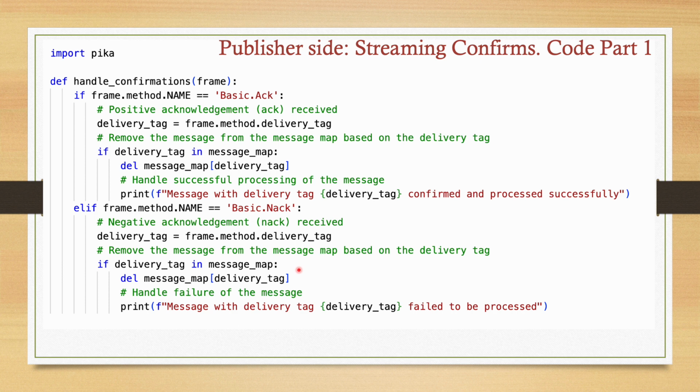If the delivery tag exists in the message_map, it means that the corresponding message is still present and has not been removed yet. The message associated with the delivery tag is removed from the message_map using del message_map[delivery_tag]. The function then prints a message indicating that the message with the delivery tag failed to be processed.